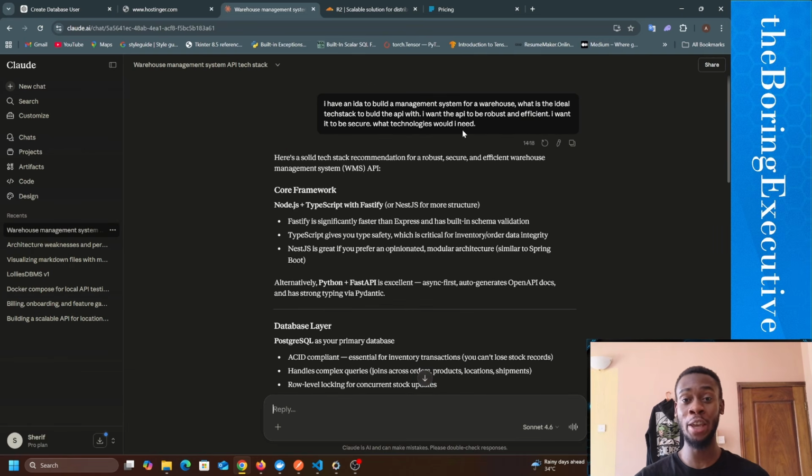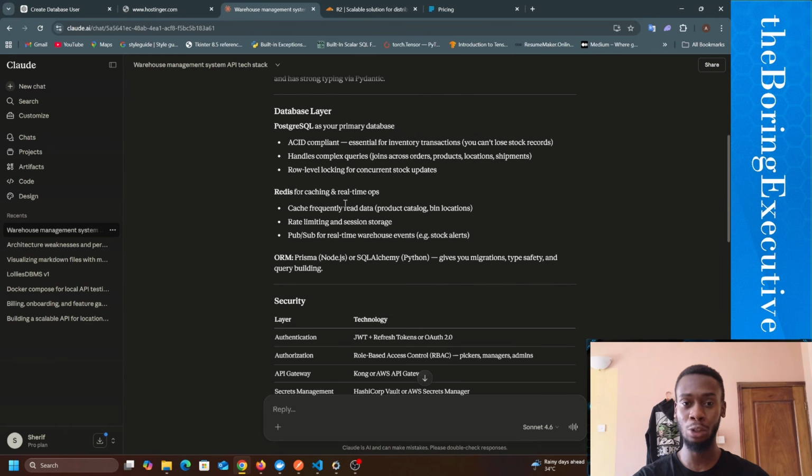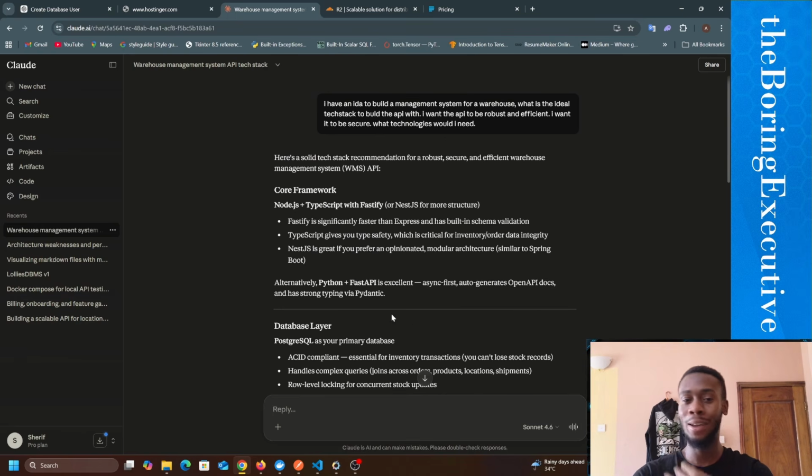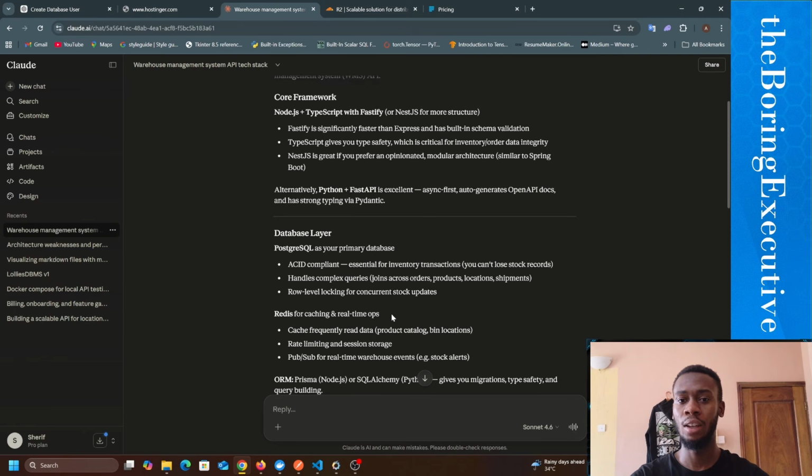So you can see where you need to actually ask it more questions. From this, you can read through the generated code and ask it more questions. Maybe someone told you about Go or Rust or Django, and then you ask, why not use Django? Why not use Rust or something like that? It even said alternatively use FastAPI, so why not use FastAPI?